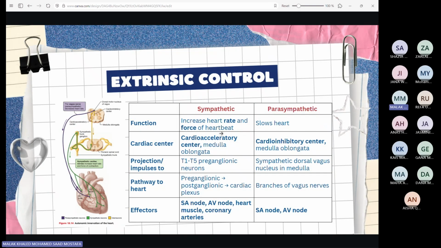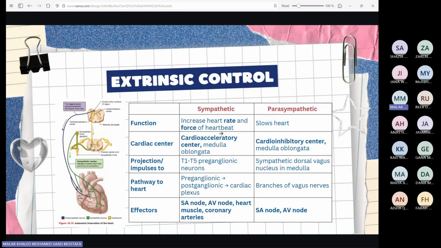Whatever comes from it, we'll see now. The cardio-acceleratory center or the cardio-inhibitory. As the name suggests, if it's cardio-acceleratory, you're making the heart go faster. If it's cardio-inhibitory, you're making the heart go slower. Okay? Now, when there is an issue happening, like a fire alarm, you need to notify everyone. You're on alert. Everyone needs to go to the emergency exits. Everyone needs to gather in one place. So everything needs to be notified: the SA node, the AV node, the heart muscle, the coronary arteries, everything. You need to notify everyone in the heart that there's an issue.